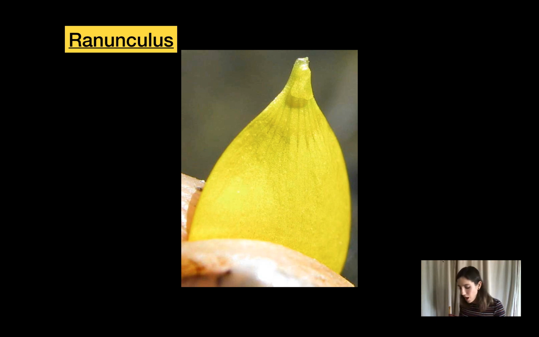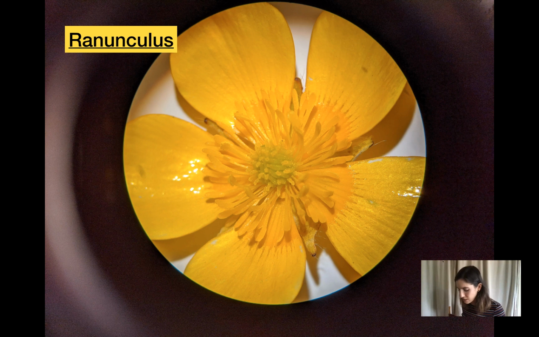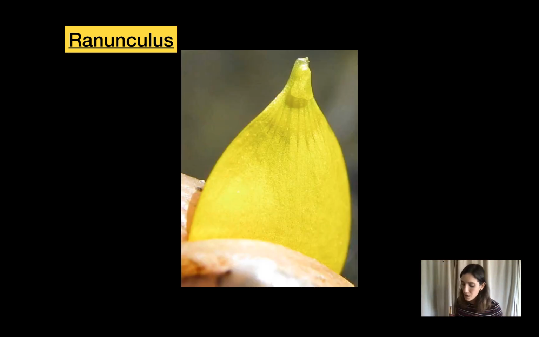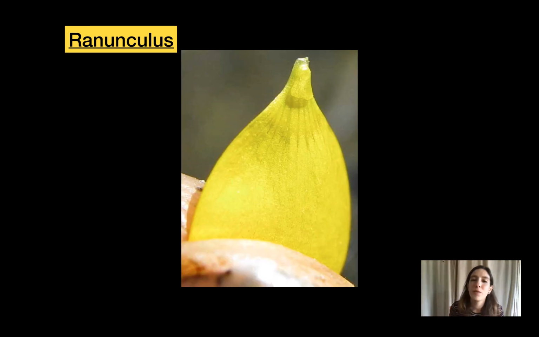When you pick off a petal, so imagine you had just picked off one of these yellow petals here, what you would see at the very base, it's kind of blocked by the stamens in this picture right now, is that little flap. It's like a little flap of tissue, and what you would notice is that it's very juicy. This is where nectar is produced. So their nectaries are in the form of a flap at the base of each of those 5 petals.